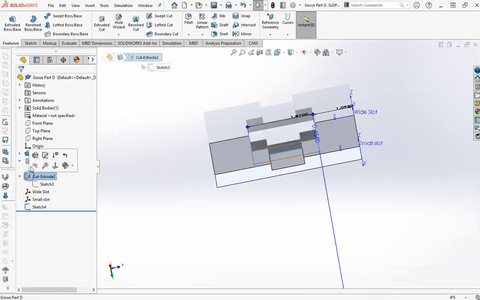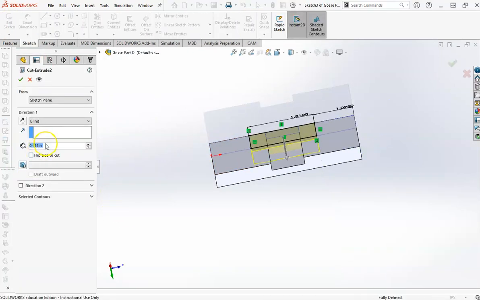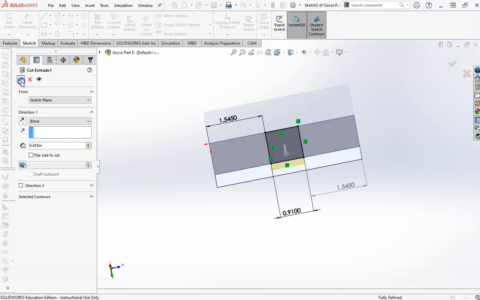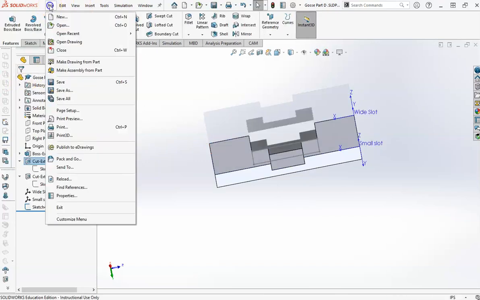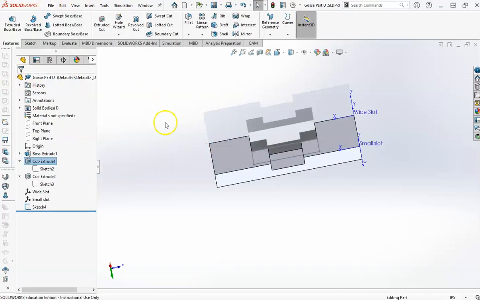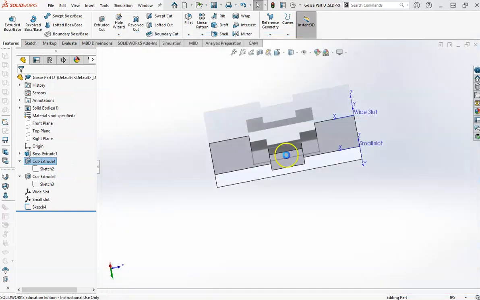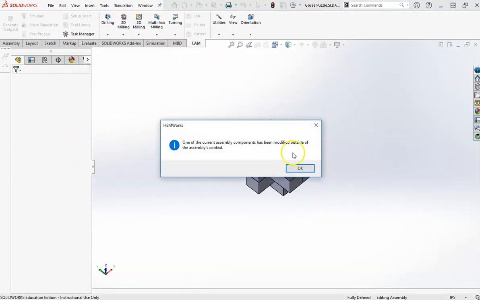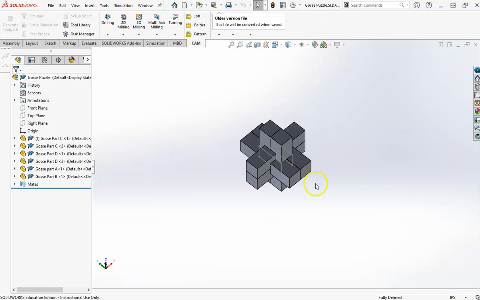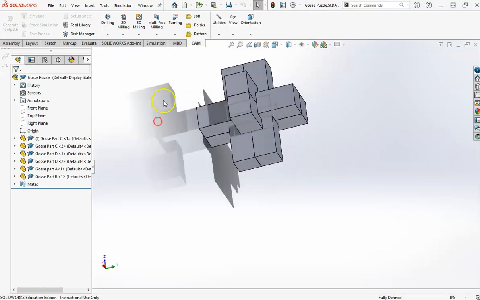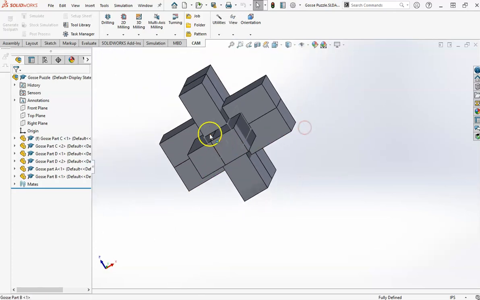All right, so that's what that dimension should have been. Let me just double check the depths of those. So 455 rather, that's good. Same thing, that's good. I'm going to hit save. Now if all goes well, if I go to open and I pull up this assembly, it should be all put together properly. Look at that. Cool. It worked.